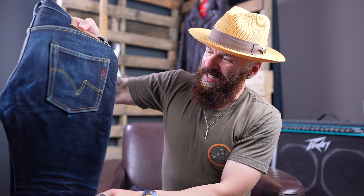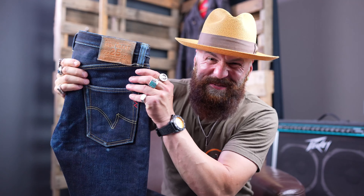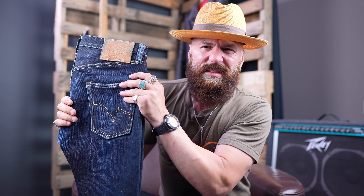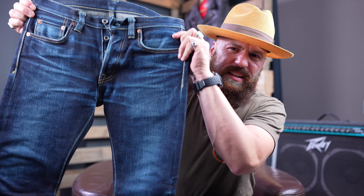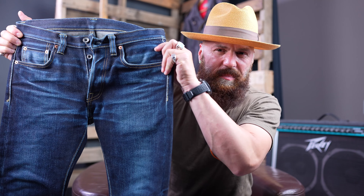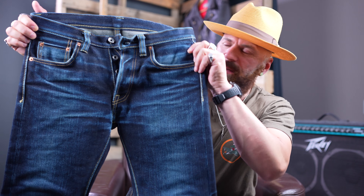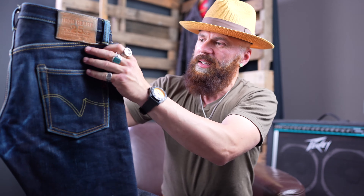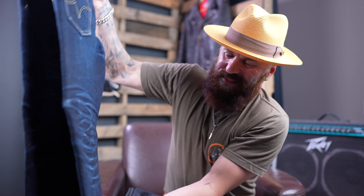The other big one — and it's literally very big — is the 25-ounce. 25-ounce Iron Heart is not for the faint-hearted. When I first got this pair, the first two weeks was brutal: it was pinching under my knees, crushing my hips, crushing my kneecaps. But after a couple of weeks, I won't say they're as comfortable as pajama pants, but they get really comfortable and mold to your body. This example is still about halfway to being fully faded, but you can see the fades are absolutely starting to come in. 25-ounce — a heavyweight champion.